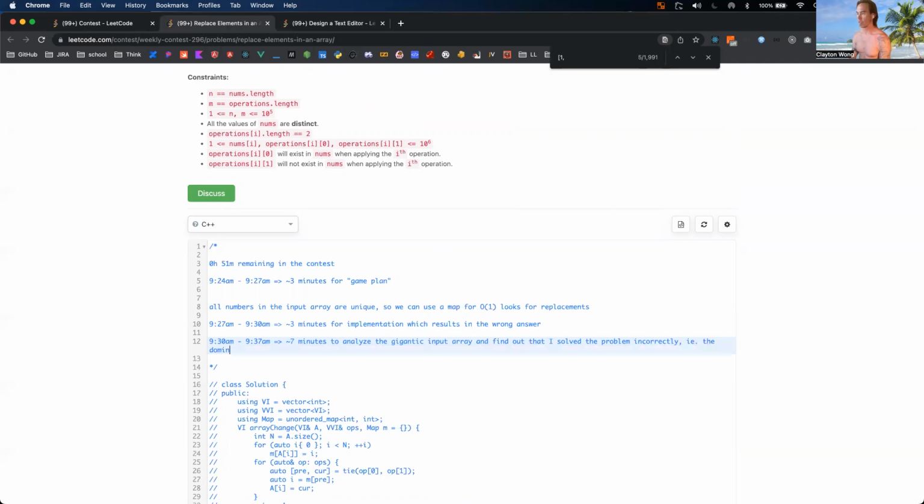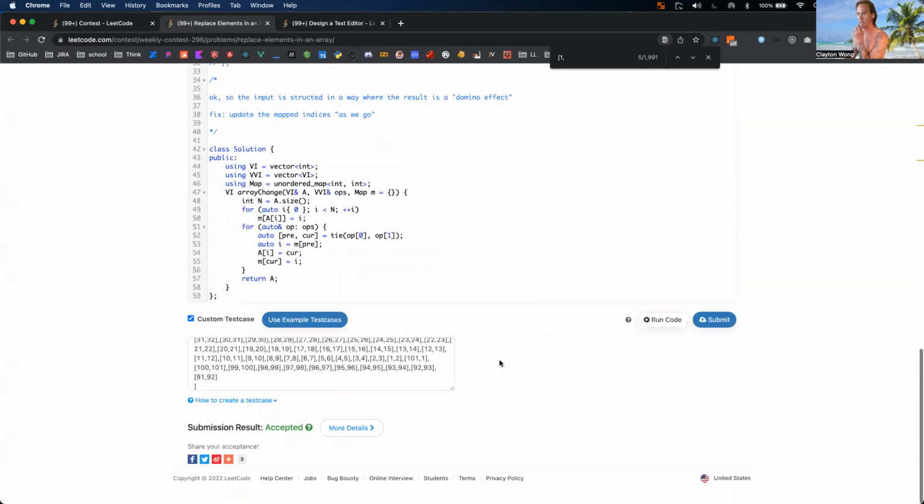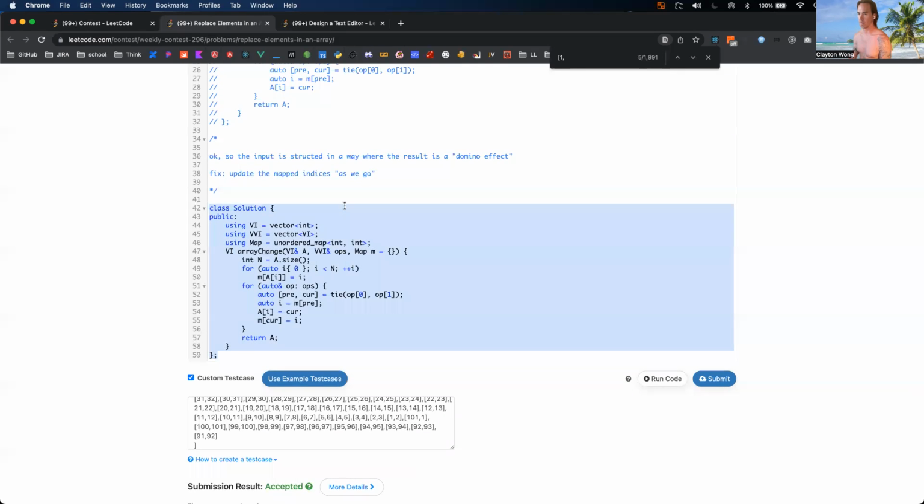The domino effect is taken into account when we update the map during the linear scan. Okay, right, that's fine, whatever, let's move on.